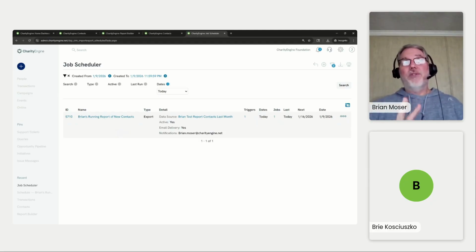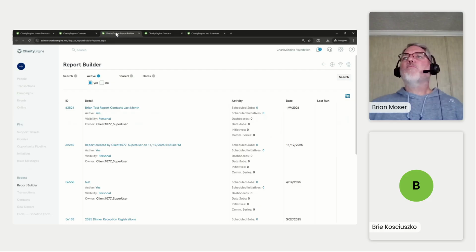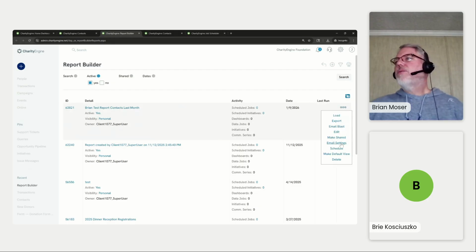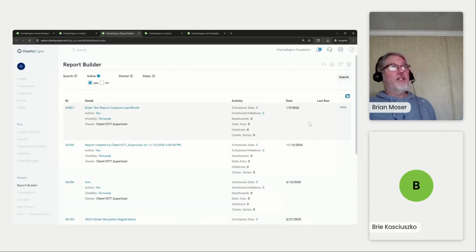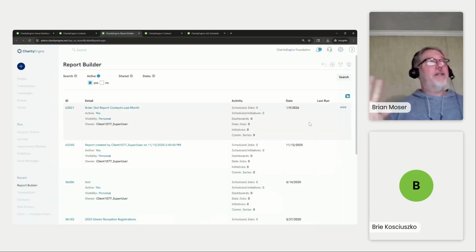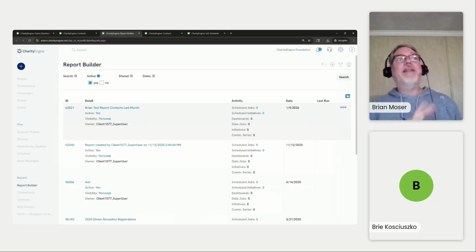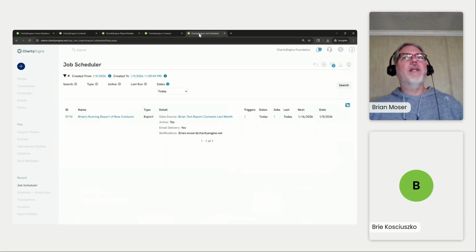If for some reason the schedule changes, you need to stop the schedule. You can do that here for sure. Can you do that over here? It's a great question. Let me see. When I click this, you're going to see the wizard again, right? Schedule export. So you can bring that wizard back up here and make changes to that. But still, at the end of the day, please know where they live to manage that, right? And they live over in that automation job scheduler.